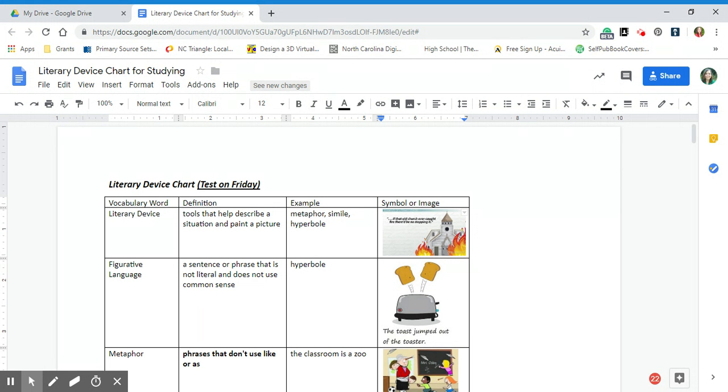I really love this concept, and I've done this for the past few years with vocabulary. Each one of my units has a vocabulary sheet that we do together in class, and we vote on images. We pick images together as a group for vocabulary. This year, I decided to put ownership on the students, and I have found it to be way more successful. Their grades drastically improved when I gave them the choice on how to study instead of me just doing it this one way. But this is one way in your toolbox that you can share with students.